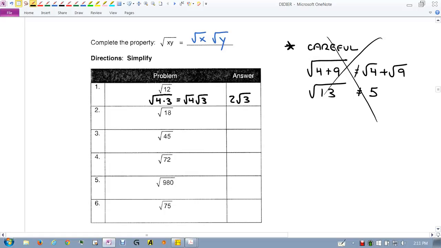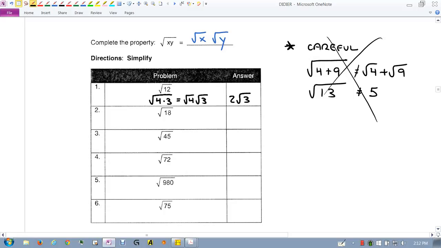By the way, what are our perfect squares? I'll put them on the board just to make sure we're all together on this. The perfect squares. 1 squared is 1. 2 squared is 4. 3 squared is 9. 16. 5 squared is 25. 6 squared is 36. 7 squared is 49. 8 squared, 9 squared, 10 squared, 11 squared, 12 squared, 13 squared. We're starting to get into dork territory, aren't we? Yes. 14 squared. You need to know at least the first 12 or 13. Those should be ones that you just know from memory.